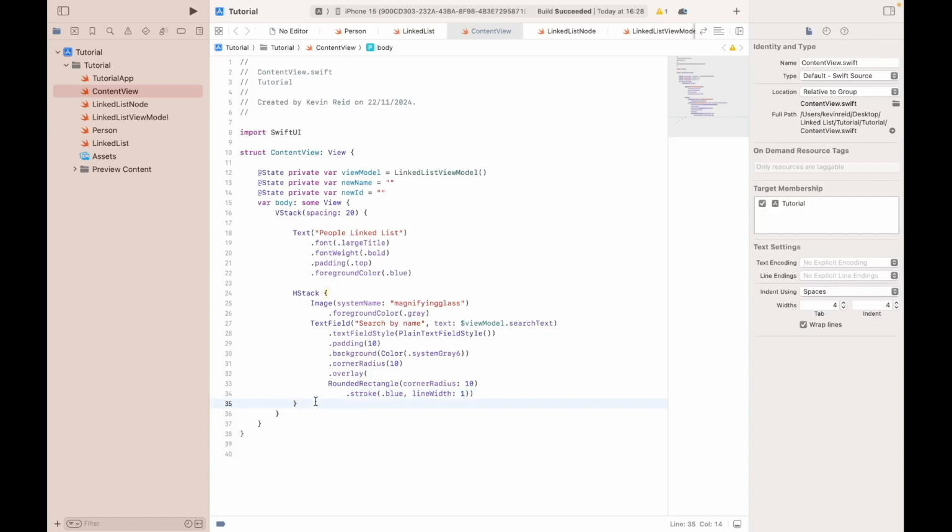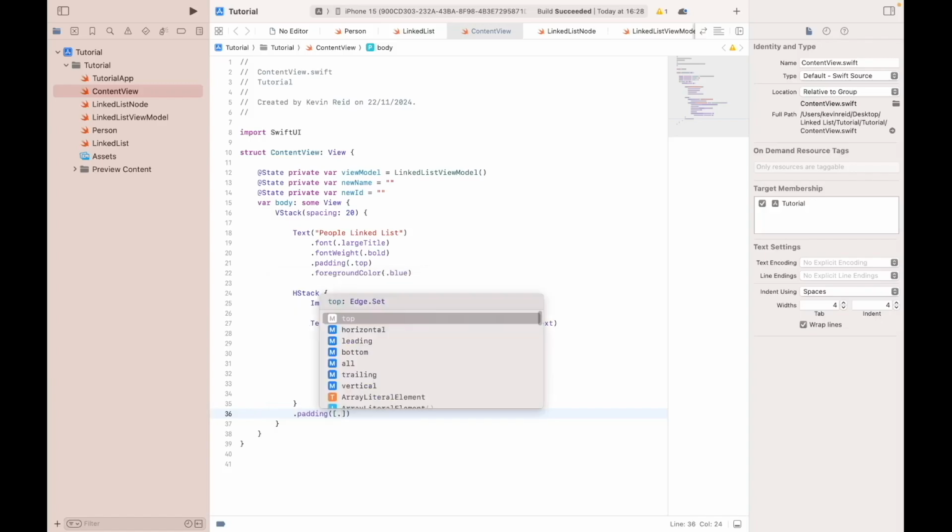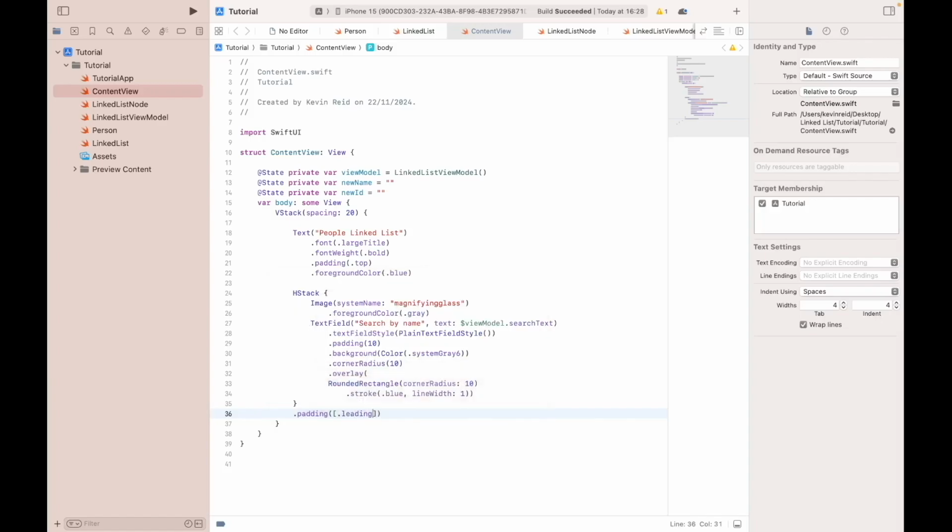And then after line 35, we add some padding. Leading and trailing.